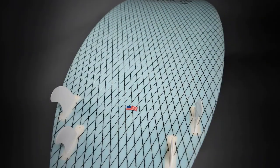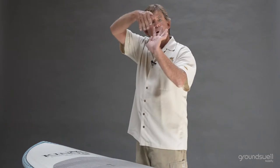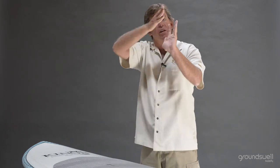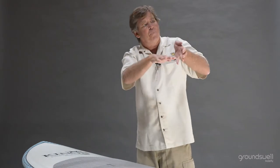The King's Simmon SUP has about 5 and a half to 6 inches of nose kick, and it has between 3 and a quarter and 3 and 3 quarters of tail lift. Continuous concave all the way through, with a very gentle V down within the concave. That gives a feel where you immediately generate speed on the board when you take off on the wave — it grabs the water lifting up the face and redirects it down those concaves.